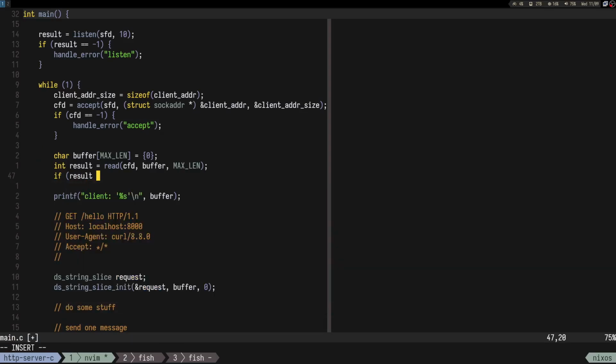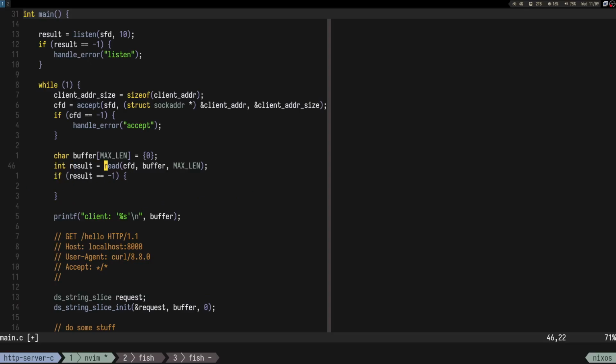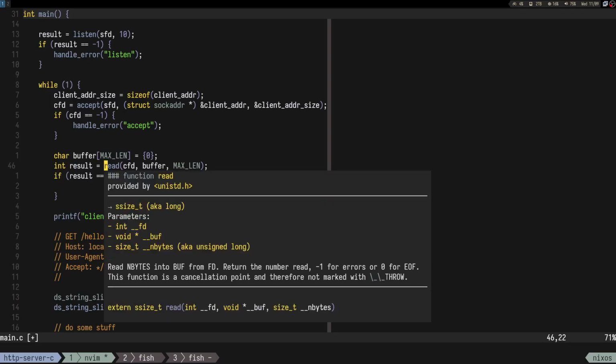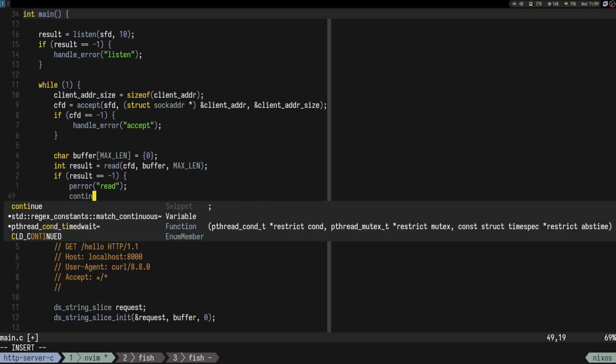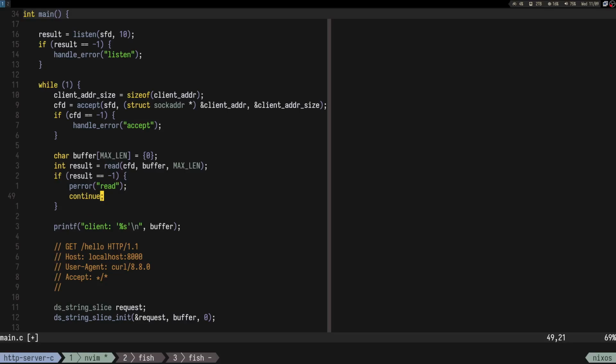Then if result is equal to -1, then we have an error. But I'm not sure if we want to crash this thing, or maybe just say, okay, we had an error on read, and then we just continue or something like that, right?